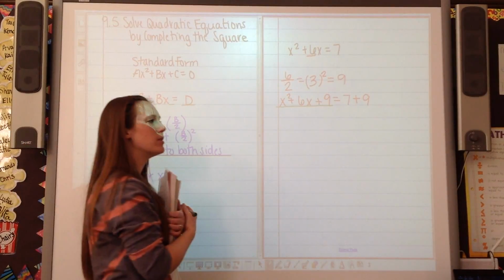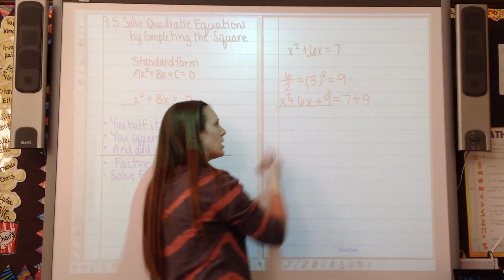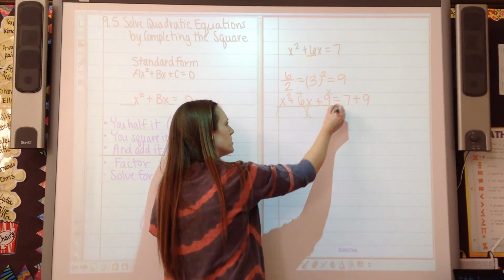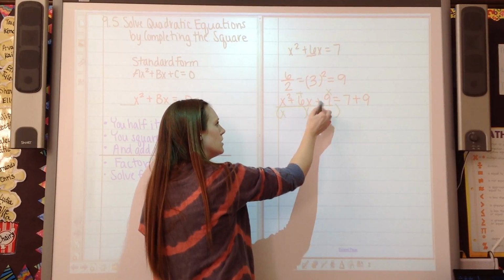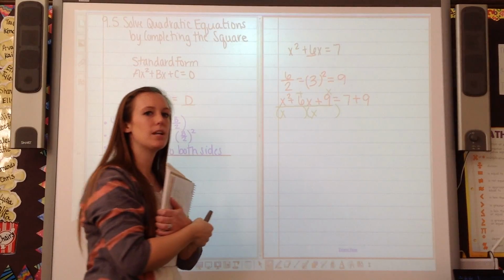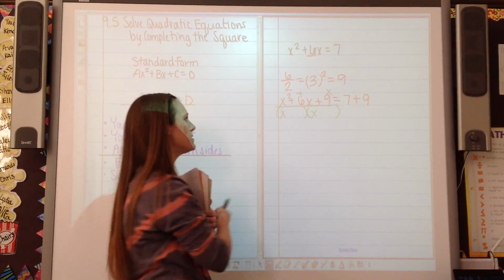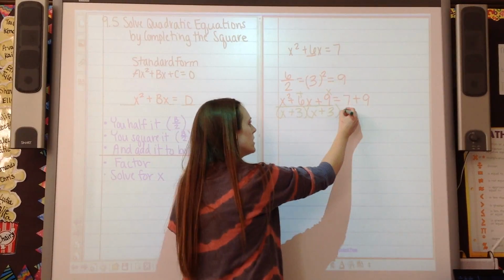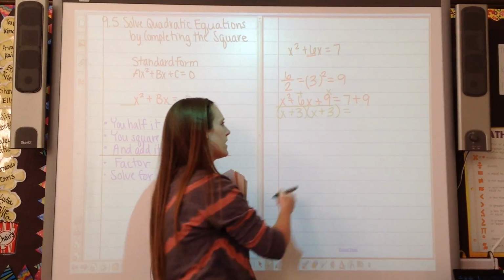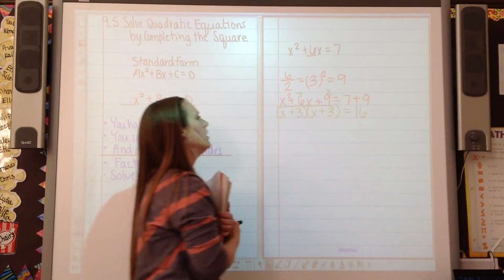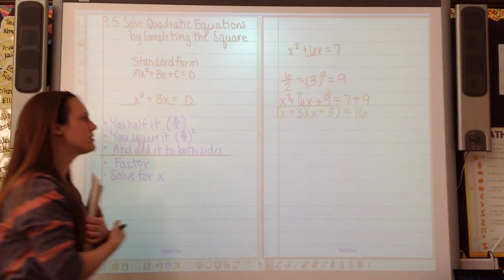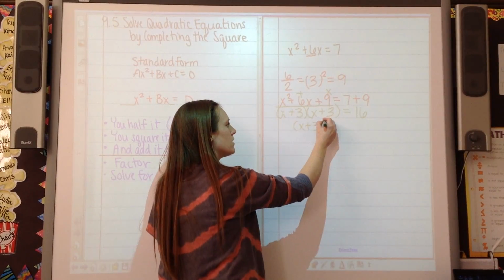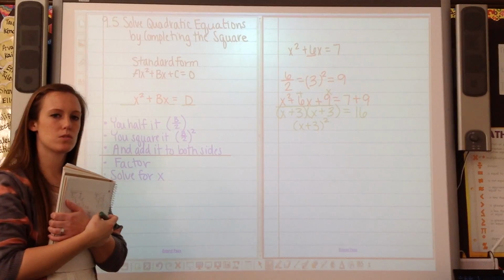Now I'm going to factor the left side, so I'm looking at this right here. When we factored it, we thought of 2 factors that multiply to be 9, but add to be 6. So we set up our binomials. So 2 factors that multiply to be 9 is 3 and 3. They also add to be 6. And then on the right side, I'm going to go ahead and add that. Another way to write this, because I have 2 of these quantities, it's the quantity x plus 3 squared.